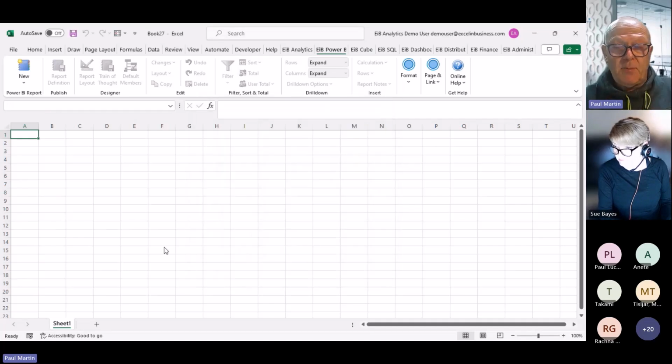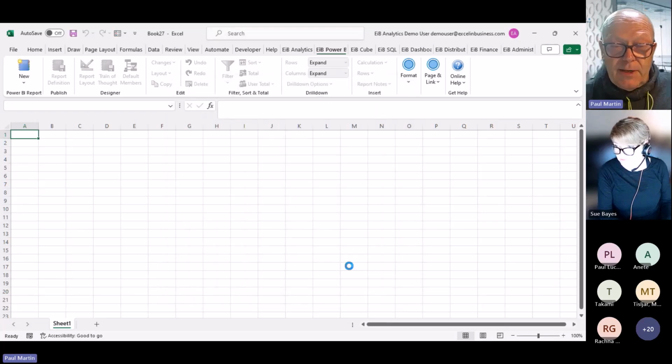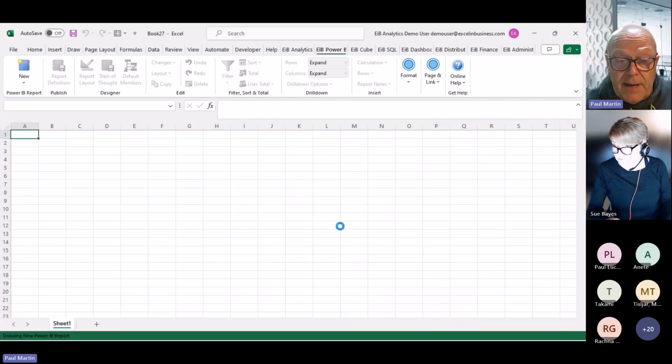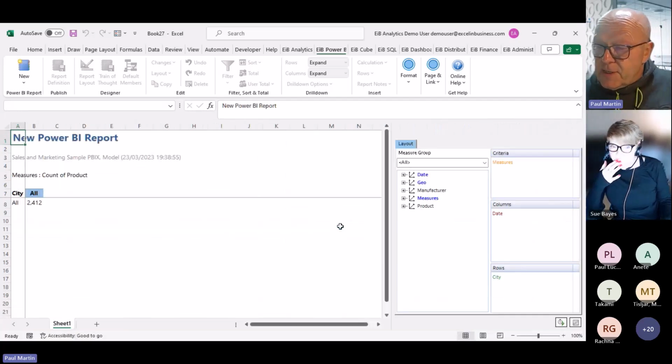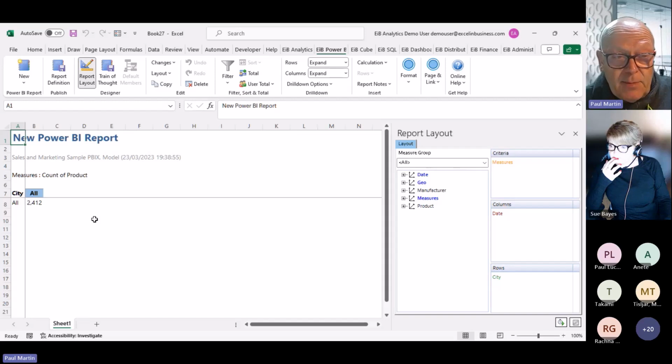So what we've done here, as I said, we downloaded the 7 models you can get off the internet from Microsoft. We published them to our premium per user workspace, and I'm now connecting it to it. So when I click on Designer, that is going to connect me. Unlike a pivot table, you don't start from a complete blank sheet of paper. It will connect to the first 2 dimensions it finds, and it will actually then render some data. So you never get a blank table here.